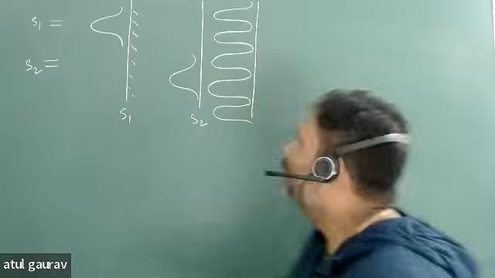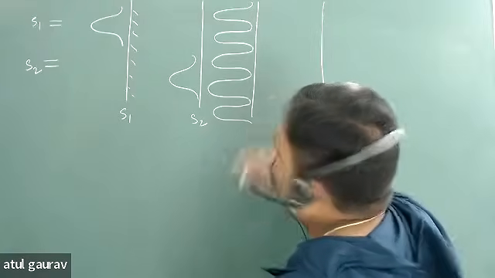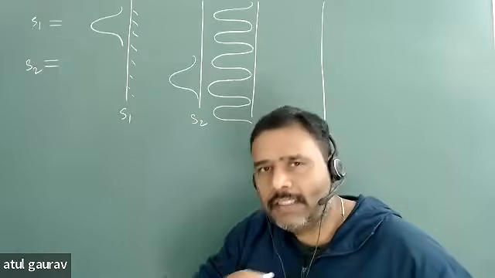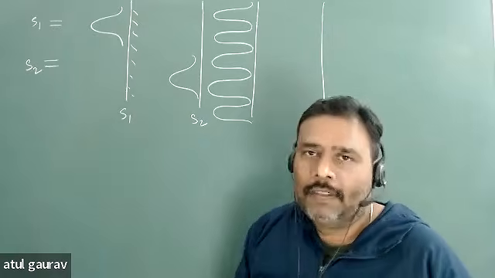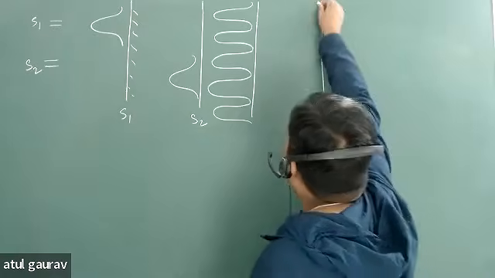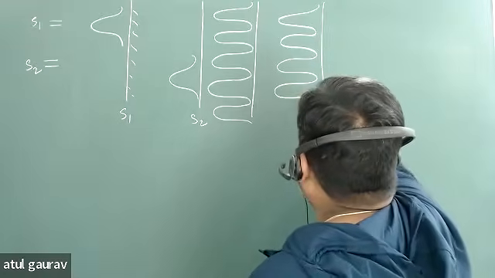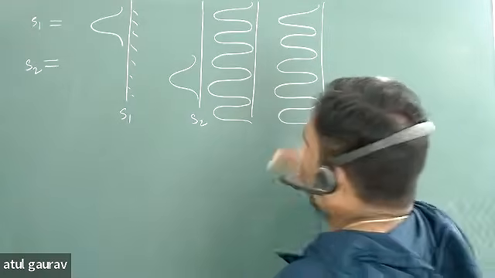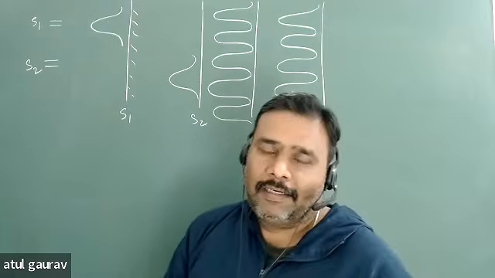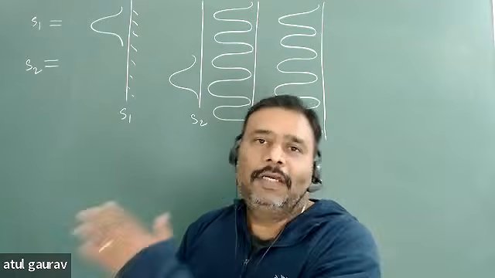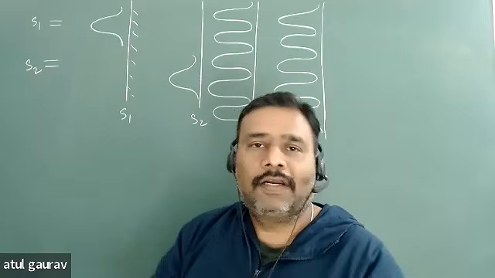But surprisingly, even if you are sending the electrons one by one, and you are doing this experiment over a long period of time, again you will find there is an interference pattern just like light. My goodness, what is happening? Electron is behaving like a light wave. It is giving you an interference pattern.